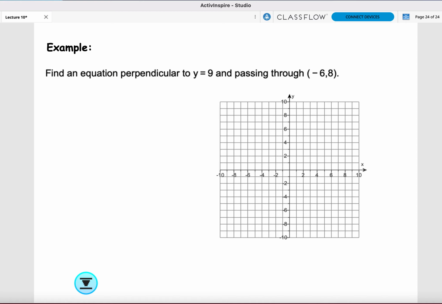Perpendicular of y equals negative 9, or y equals positive 9. That'll be a horizontal line here. It wants you to find a perpendicular line passing through (-6, 8), which is right here. Perpendicular, remember, perpendicular to a horizontal line is a vertical line. So I hope you remember that, vertical. And it's through what x value? x equals -6. And the cool thing is it's right here in the equation. Did you need to graph it? No, but I'm giving you a visual representation for all my visual learners, guys.